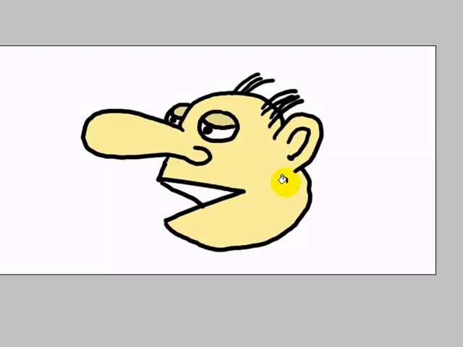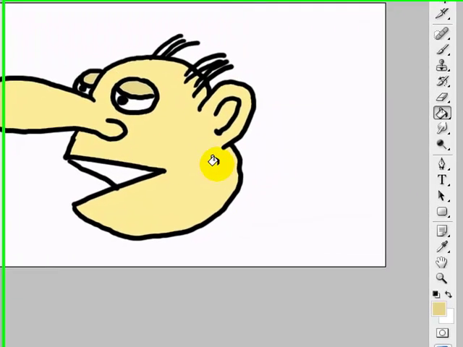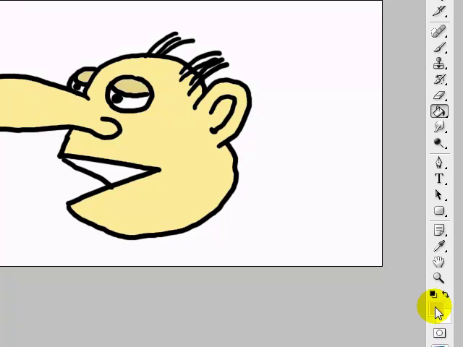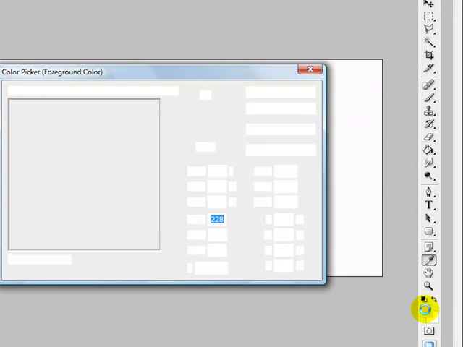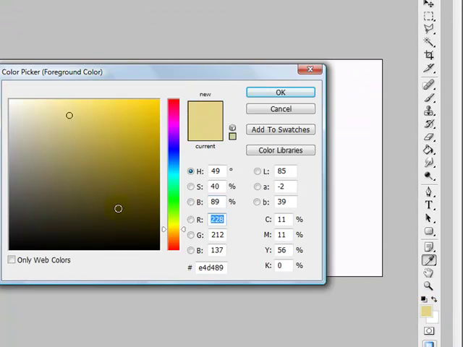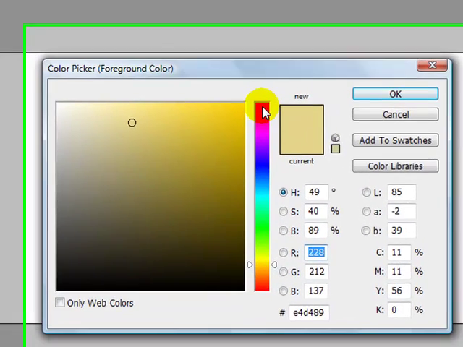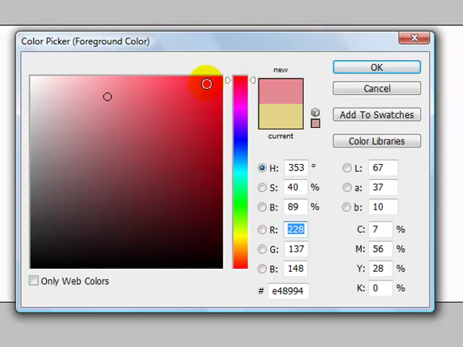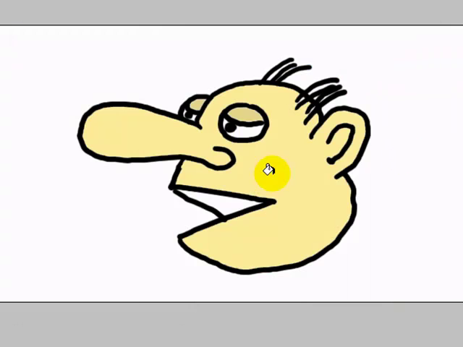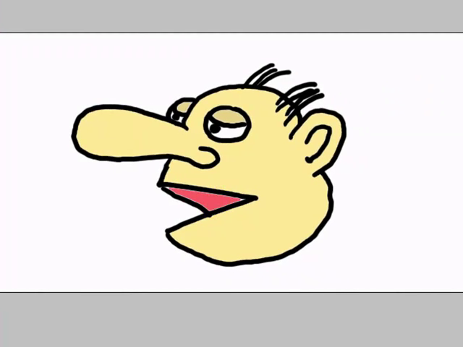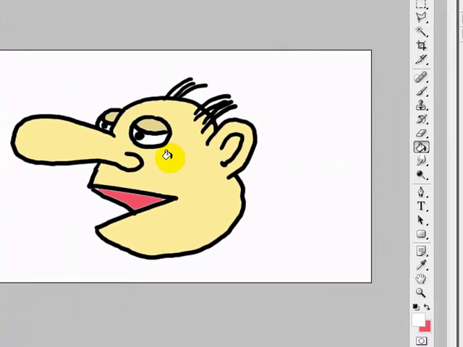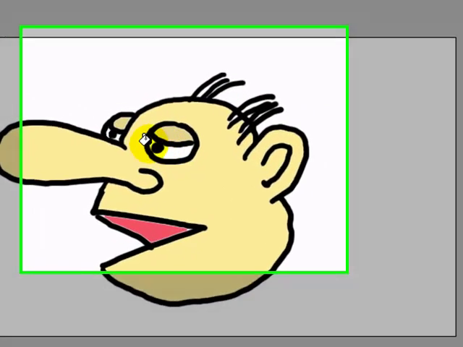The next thing we're going to fill in is the mouth. Once again, clicking on the color palette, and we're going to select, let's do red. Now if you want to change the colors here, just click on that bar and you move over here, you click on that. There you go. And now fill in the area. Now you have your mouth area filled in. Follow the same steps for filling in these areas with white as well.